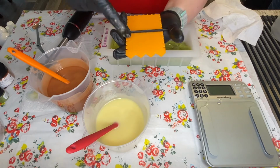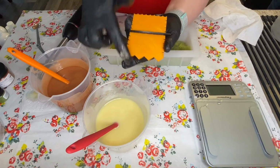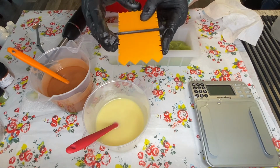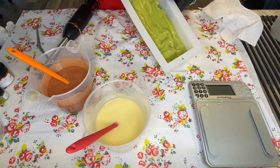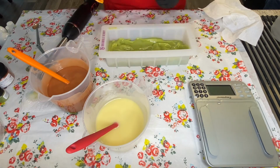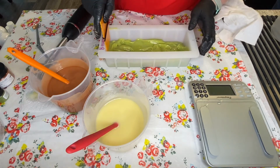The other thing that I've got to worry about here though is, so you can adjust the depth of it, but this is actually made for a skinnier mold. It doesn't quite fit, I don't know if you can see that, but I can make it work. I've done it before, sort of.